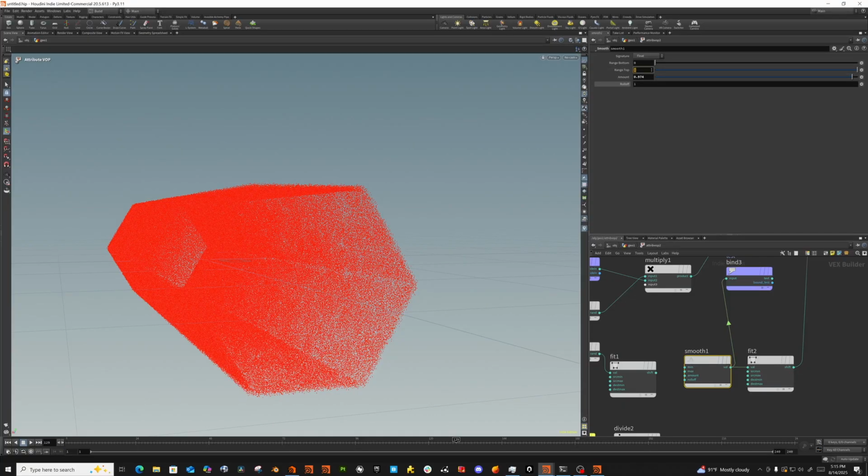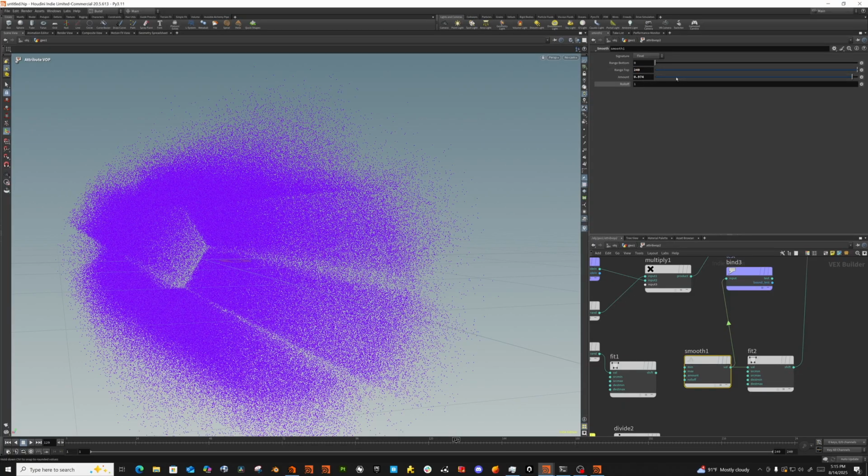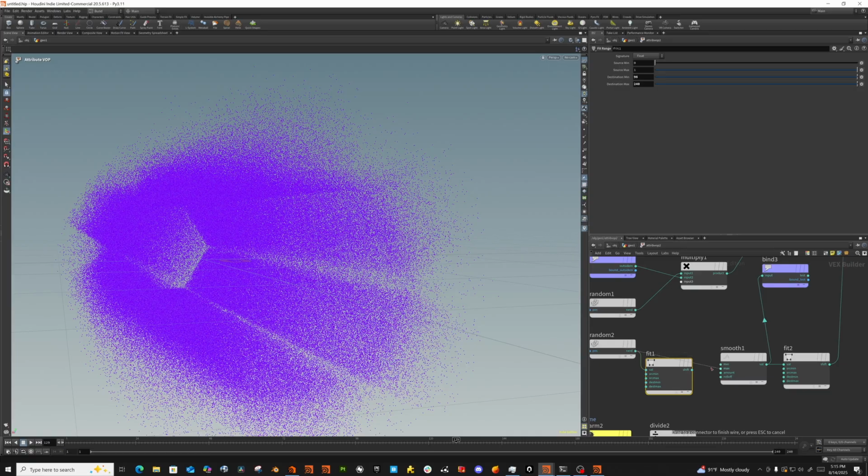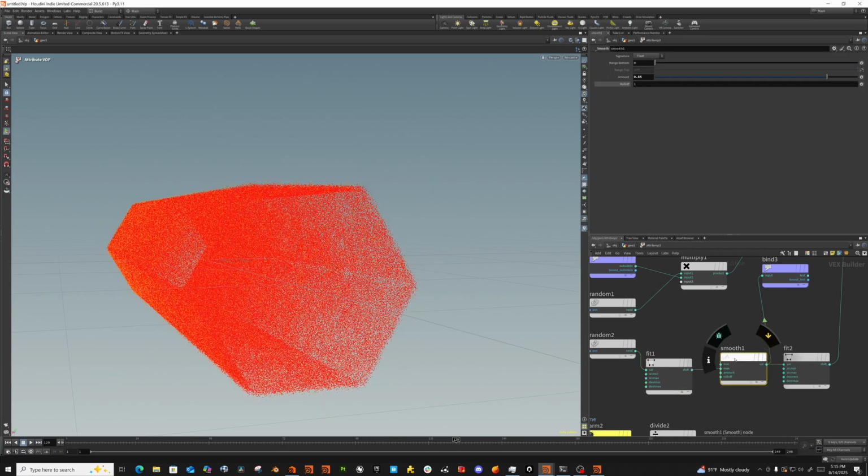What if we make this 240? Oh, okay. Fair enough. So maybe we stick with our random and we're going to make this 0.5 to 1. Let's see if that gives us a better result.